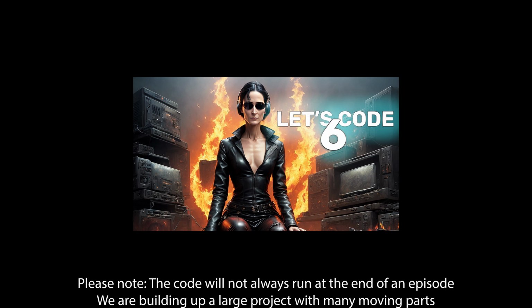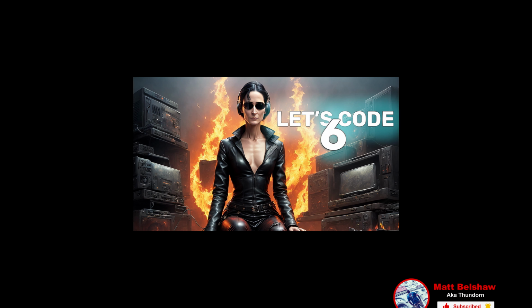In the previous episodes we have done a lot of work getting some of our framework set up. Now we need to start looking at some of the more abstract concepts. And one of those concepts that we need to talk about is going to be pathfinding.